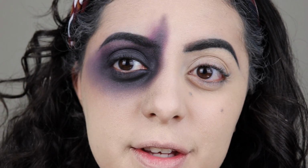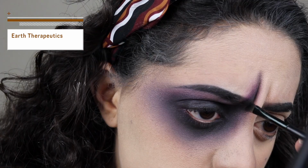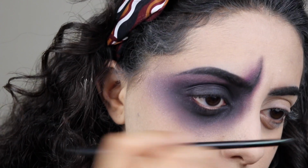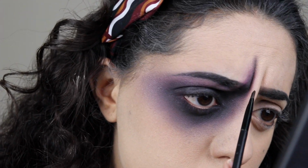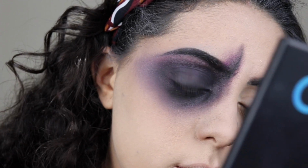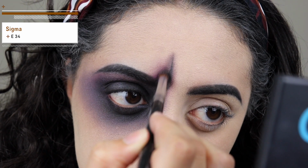Now I'm gonna grab this flat brush and I'm gonna grab a little bit of that black and I'm gonna draw like a really sharp line right in the middle of where my angry line is. Now I'm gonna grab my E34 and I'm gonna blend the edge on the inside.